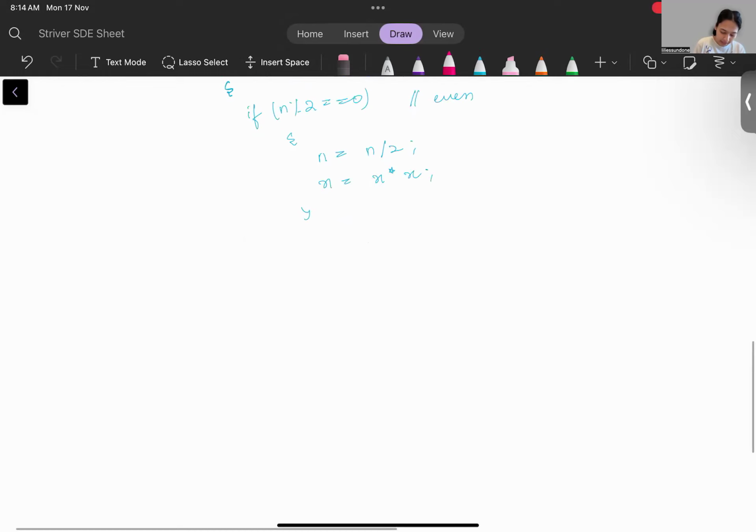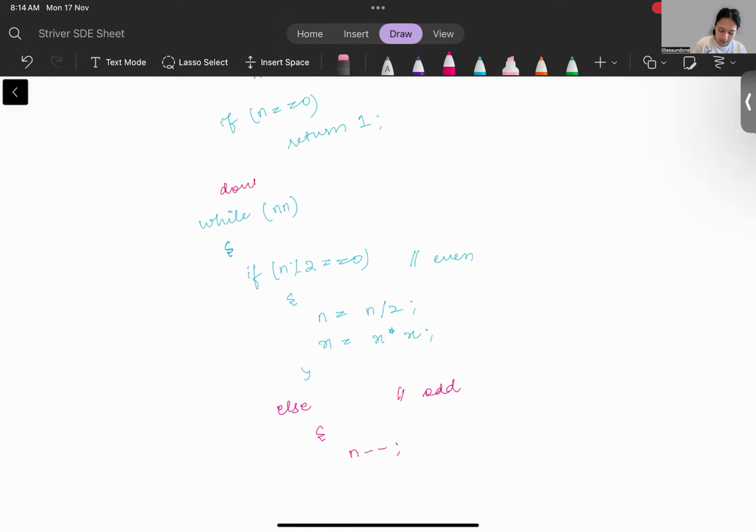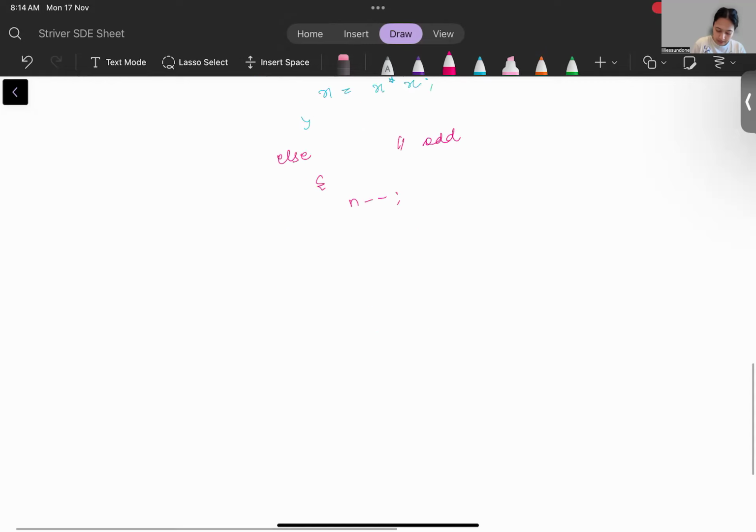Okay, next. Else, if the power is odd, what did we do? n minus minus. And we have to make a double answer, let's say 1.0, because we are multiplying, so it is safe to assume it as 1. 1 multiplied by anything gives you the number itself. And answer times equal to x. This is what we did.